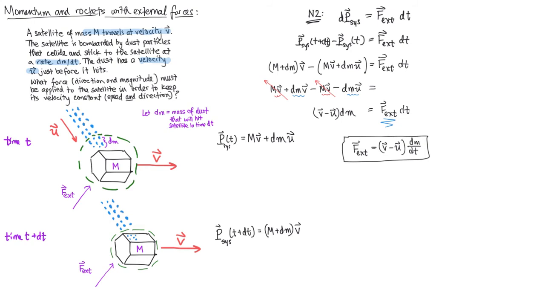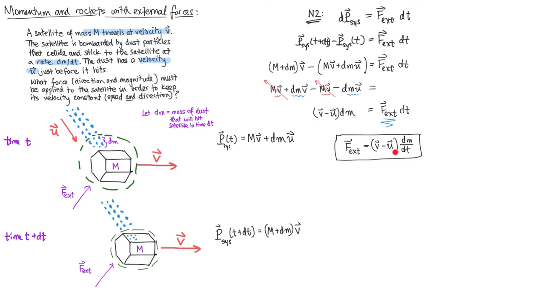The external force depends on the difference of v and u, and it depends on the mass rate incident, the mass flow of the dust. What is the rate of mass increase of the satellite? First of all, you can see if there is a very high mass flow, dm dt is large, we're going to need a large force in magnitude to compensate. That makes sense. Also, we had a question when we did the simplified problem of whether this external force is going to point to the left or to the right, in addition to having the upward component. Now we can see how we're going to answer that.